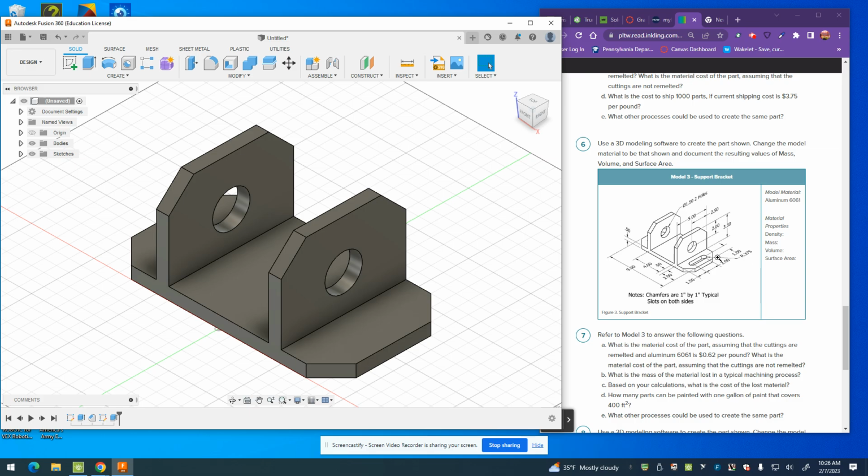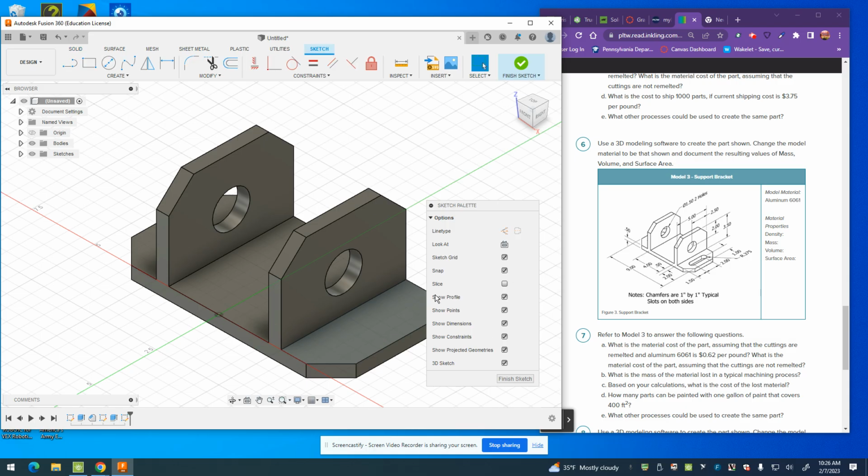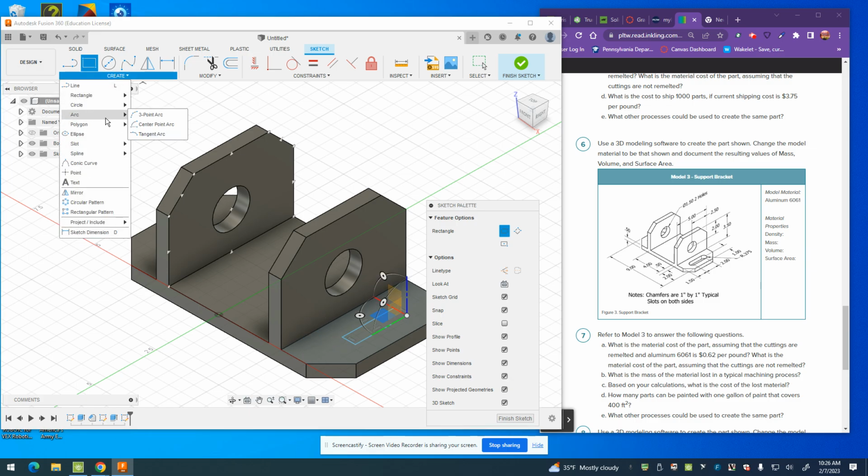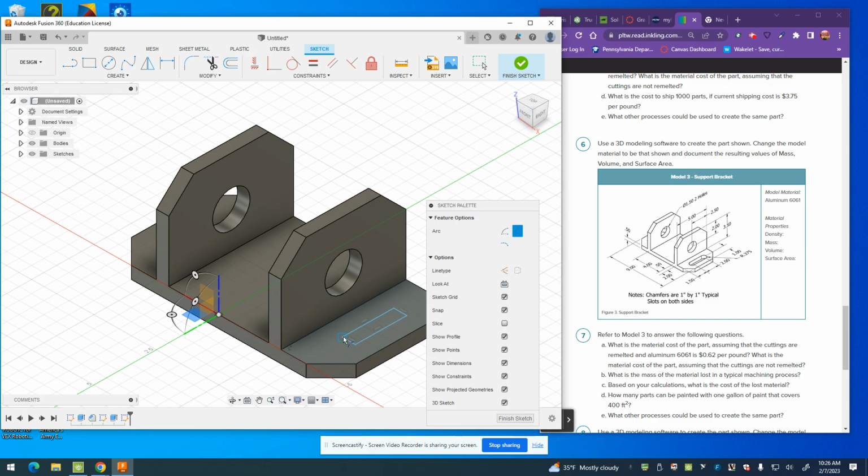Now the next thing we have to do is this cutout. And I have to assume that it's on the other side. Huh. Interesting. So for this, I'm going to click on this here. And I'm going to go ahead and do, somebody was just talking about doing 2 circles and some lines. I'm going to do a rectangle and 2 3-point arcs. So either one would work. You're going to get to the same place.